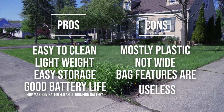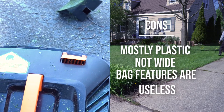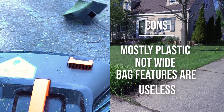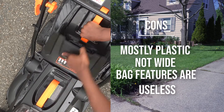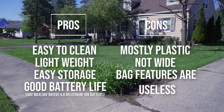The bag features, I think, are useless — more just a useless gimmick. There's two bag features to let you know that it's full. One is a little flap that air flows through the bag and keeps the flap open, and as the bag fills up with grass, that flap will close. It didn't really work out well for me — grass would start flying out when empty, and you can't really tell if it's open or closed. There's also a window to see inside the bag, but because it's all the way in the front, by the time you realize the bag is full, the mower will bog down before you can see through that window. I prefer using my foot to tap the bag to see how heavy it is — that always works and I don't have to stop while mowing.